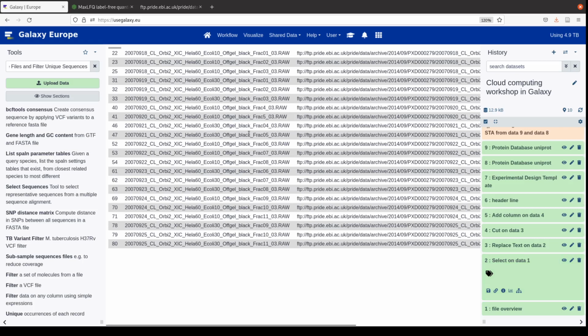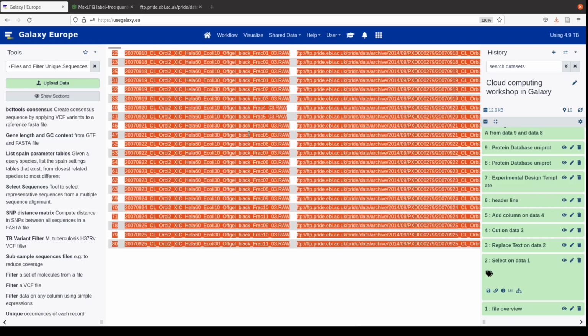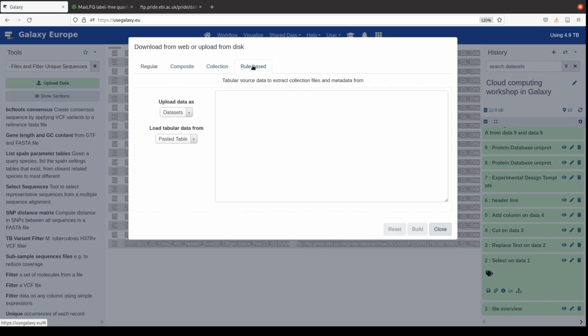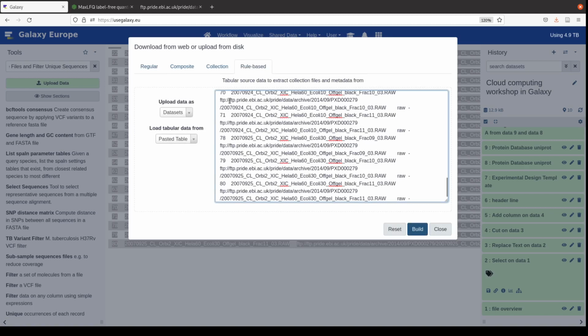And so I just do Control A to copy everything, Control C, go to upload data. And this time we don't do the regular upload, but we do the rule-based upload. I paste everything here.